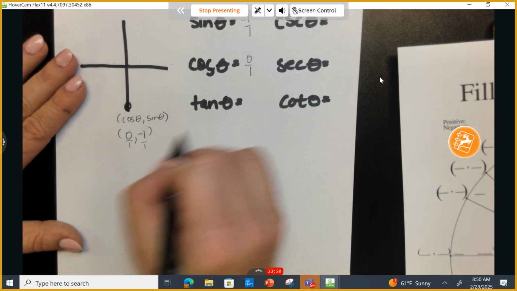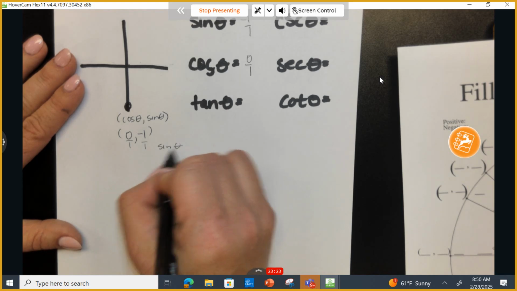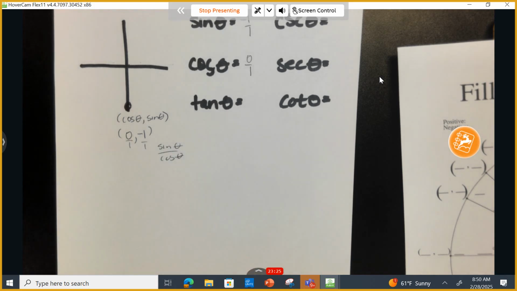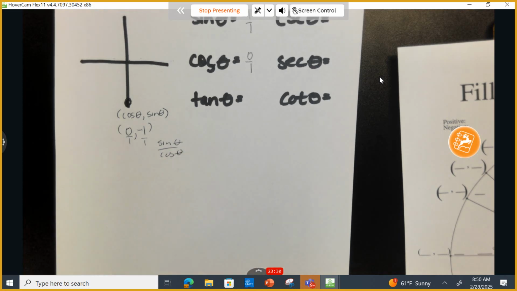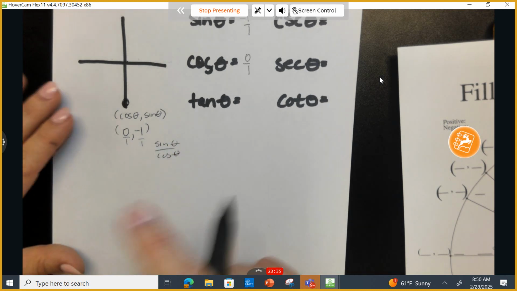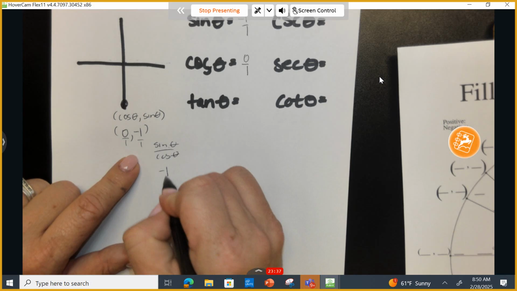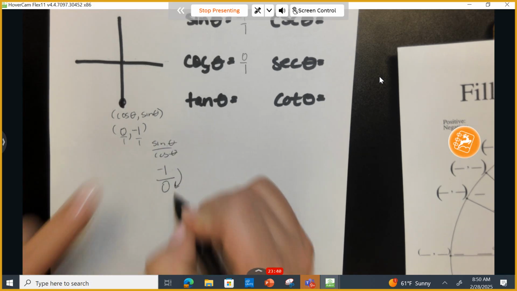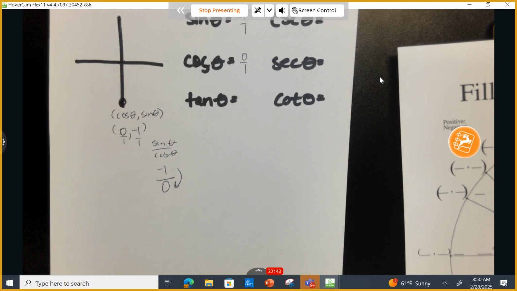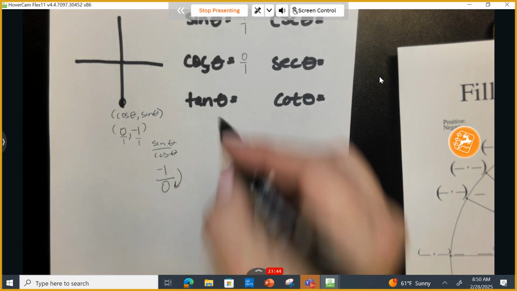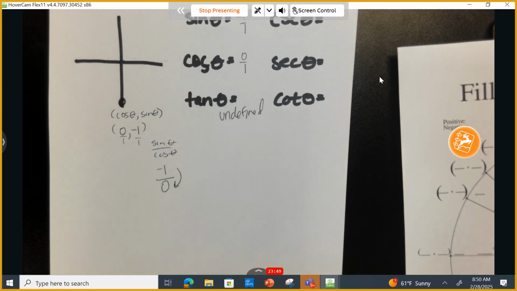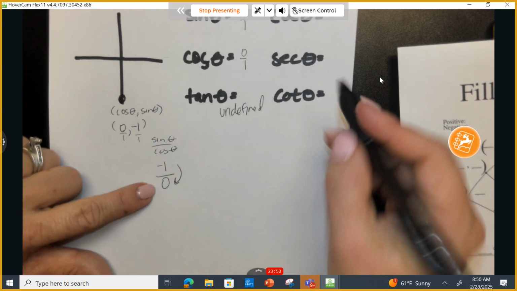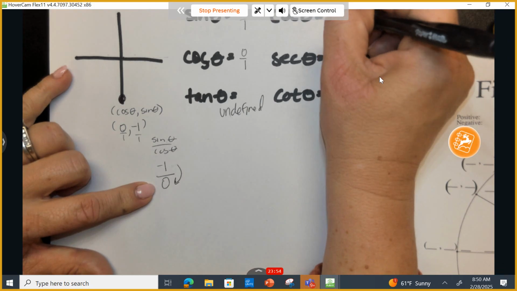When we find the tangent, it is sine divided by cosine. It's another way. So yes, we say opposite over adjacent. Remember, sine is opposite and cosine is adjacent. So if we took the entire meaning of sine divided by cosine, this is what it would come up to be for tangent. So the sine is -1, and I want to divide it by the cosine. What do we know about having 0 on the bottom of a fraction? We know it's not possible. It's determined as undefined. If we plugged it into your calculator, it would say error. Not possible.